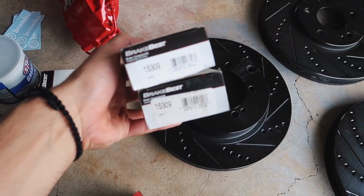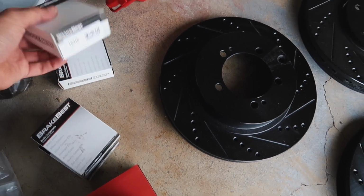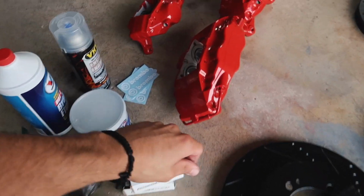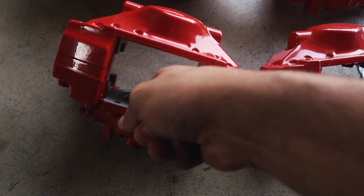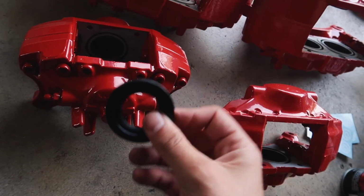Here's the part number just in case you're trying to do this: 15309 and 15316. These are the seals that you're gonna need. I went ahead and test fitted them to make sure that they were the right ones. And well, as you guys can see, they fit on there pretty well. So nice little hack in case you're trying to do this.